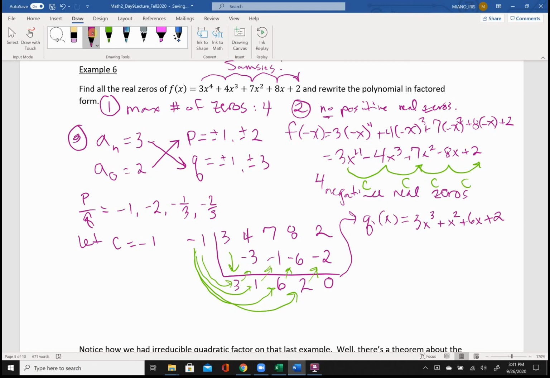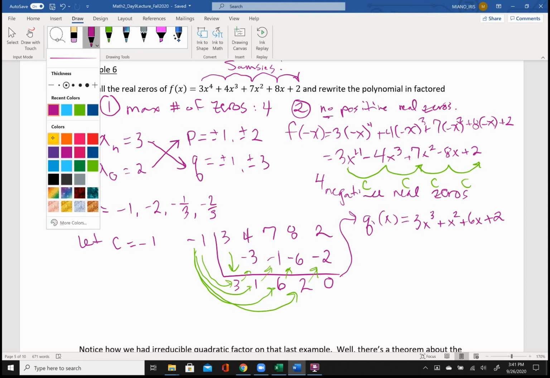Okay, and yeah, x plus 1 is a factor, so I could just put that on the side burner for the moment. So the thing that I'm left with here in this q sub 1 of x, the first depressed function in this synthetic division process, I noticed that it's 4 terms long, and it looks like it's a good candidate for factoring by grouping. So what does that process look like?